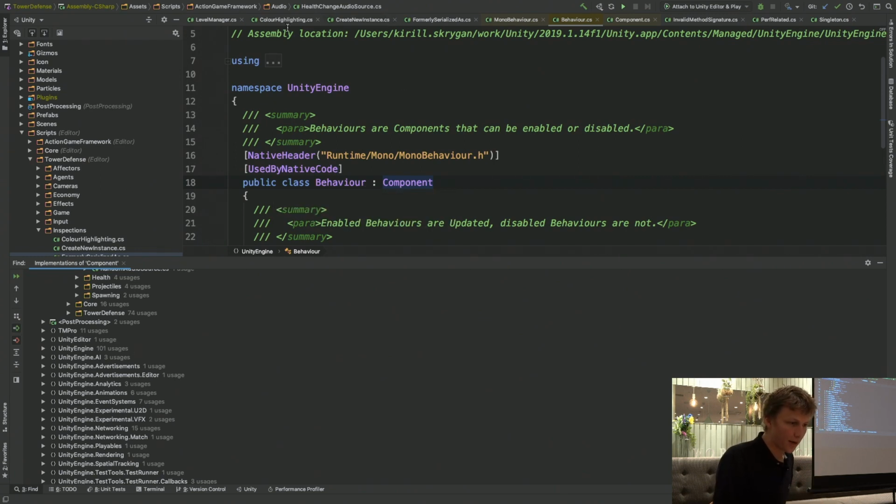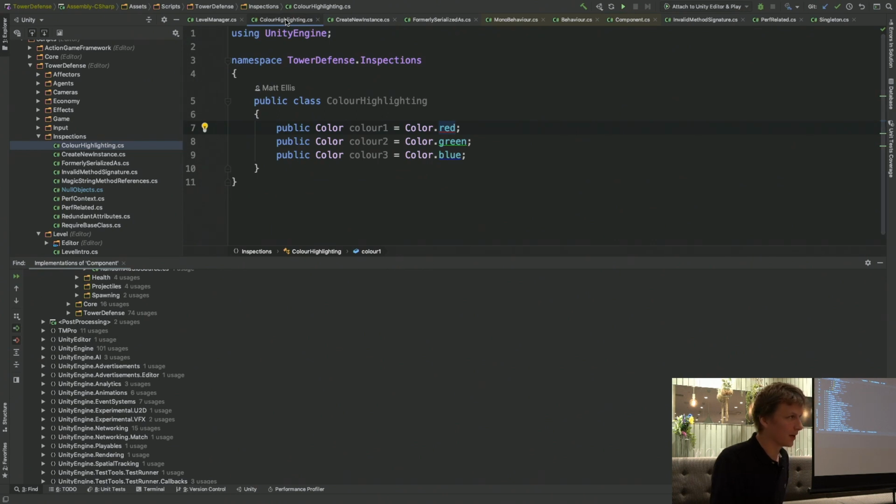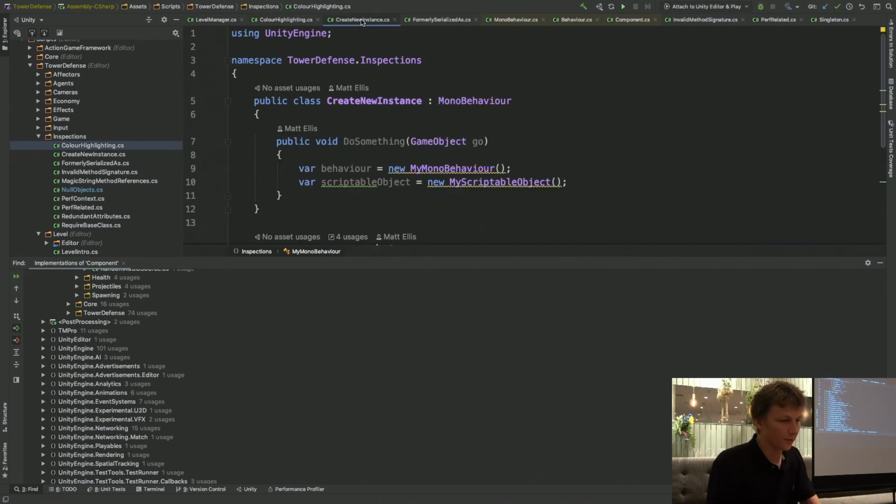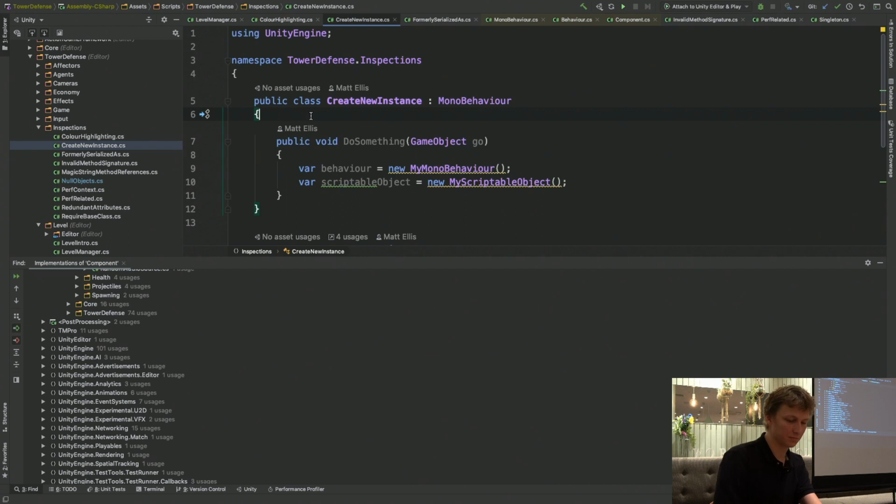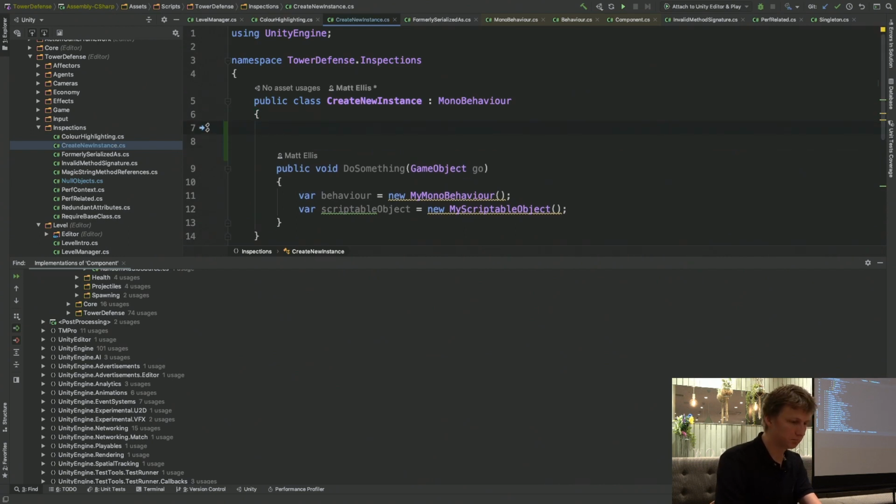Okay, now another very important thing many developers don't know. For example, I'm starting to actually write code.